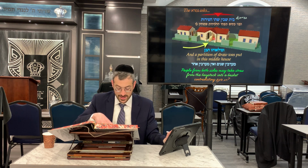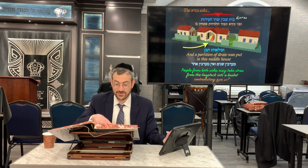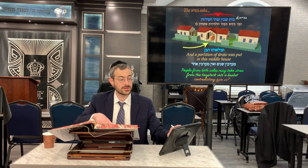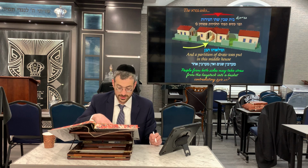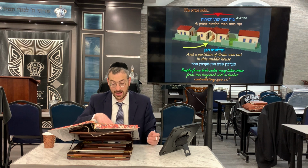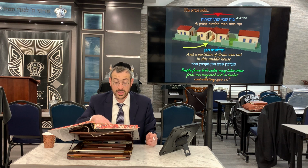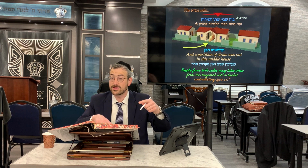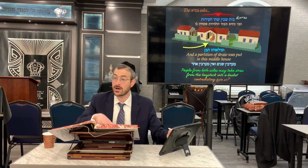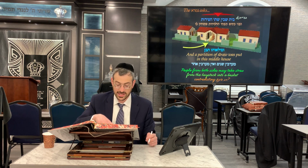U'm'lahu teven. And then you went and you filled up the middle house with straw. So alu ma'arvin shnayim v'ein ma'arvin echad. So the two different courtyards have to make two separate eruvin, and you can't make one eruv, obviously, because this middle house has this big mechitza of straw separating the two different courtyards. And also, and this is what we're going to relate back to our halacha, this guy could put into his bucket and give to eat his animals. This person could take from this pile of straw into his bucket and give his animals to eat.